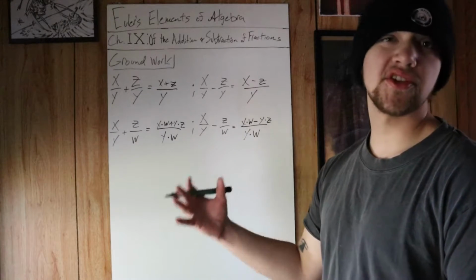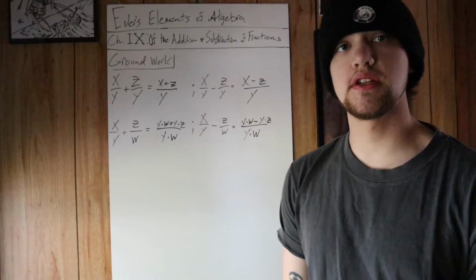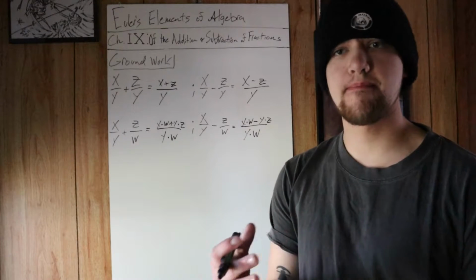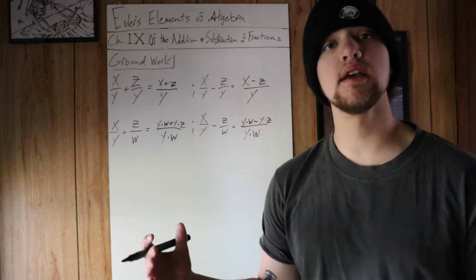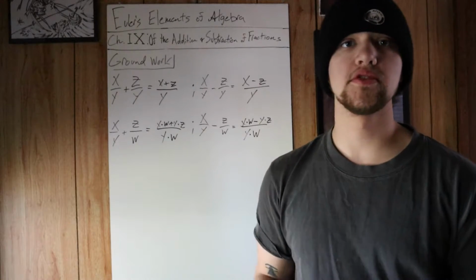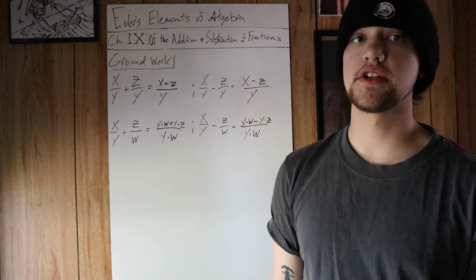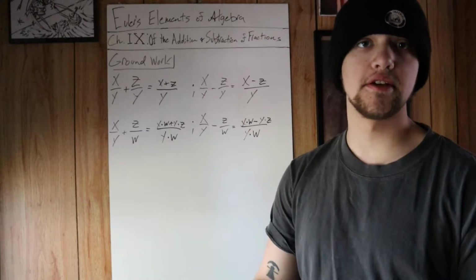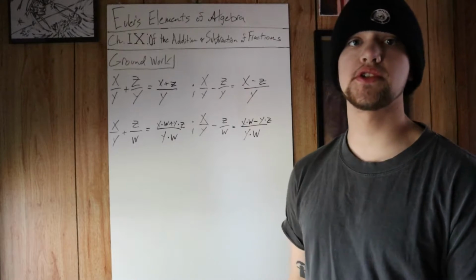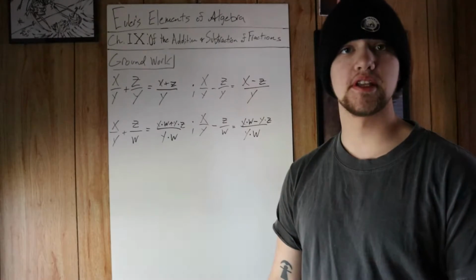And these are essentially the basic steps for addition and subtraction of two fractions, and you can carry this over to however many fractions you are combining into a common denominator. You just have to take it one step at a time. So simplify two into one, and then move on to the next one to finish out n terms to a common denominator. So these are all going to be super useful for the exercises moving forward, so it's important to get a little review in so we understand these.